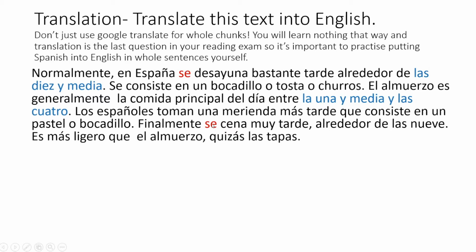And when we put the se before any verb in the he, she form, it's kind of like saying one does this. So if I said se bebe, in España se bebe, I'm saying like one drinks. So if I said se bebe sangria in España, I'm saying one drinks sangria in Spain. We don't tend to say one in normal everyday English, so it's just like saying in Spain they drink sangria. In Spain you could also say you drink, okay, because it's talking about Spanish people in general, okay.